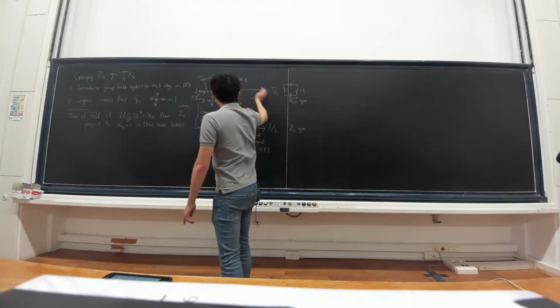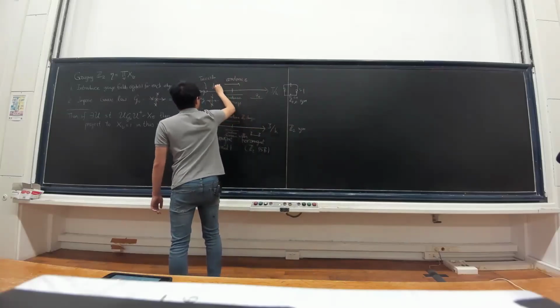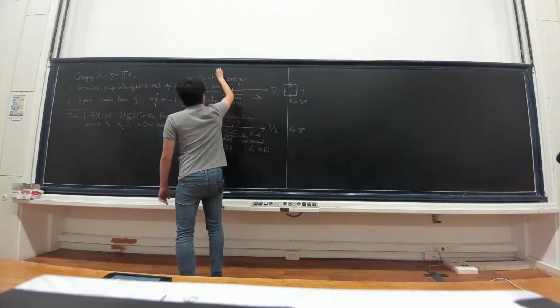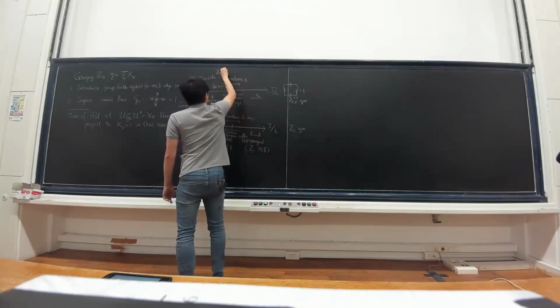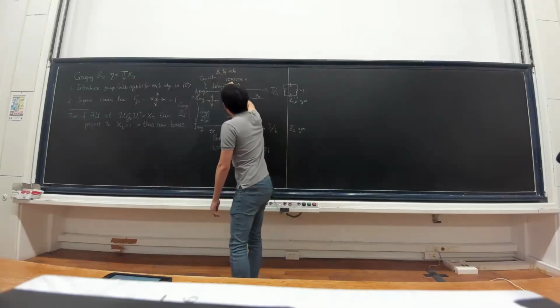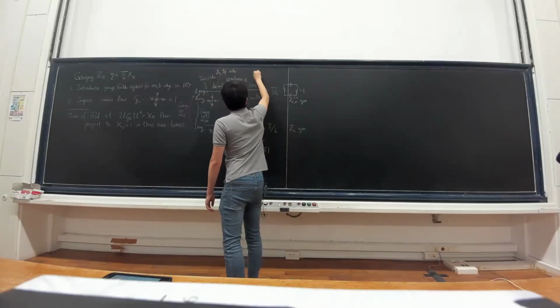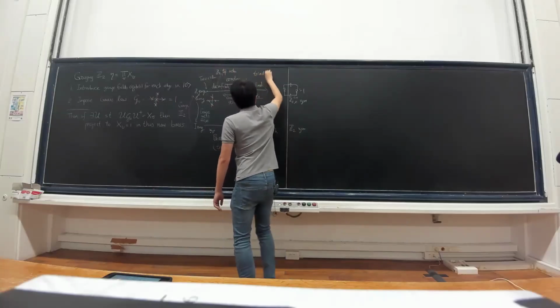There are also two phases in this phase diagram. One is called the deconfined phase, where people say you have Z2 topological order. And you also have the confined phase, where you can think of it as a trivial topological order.